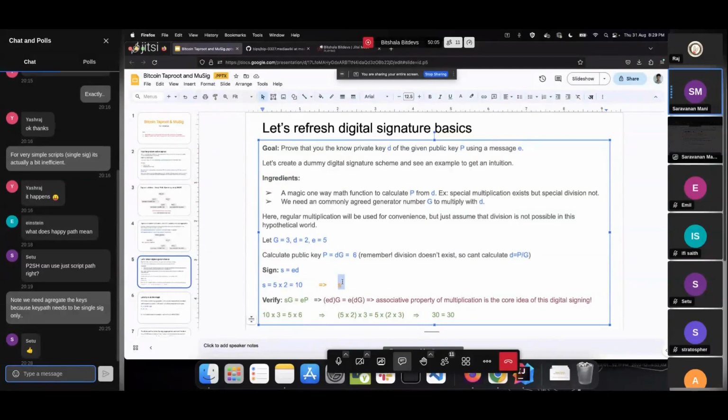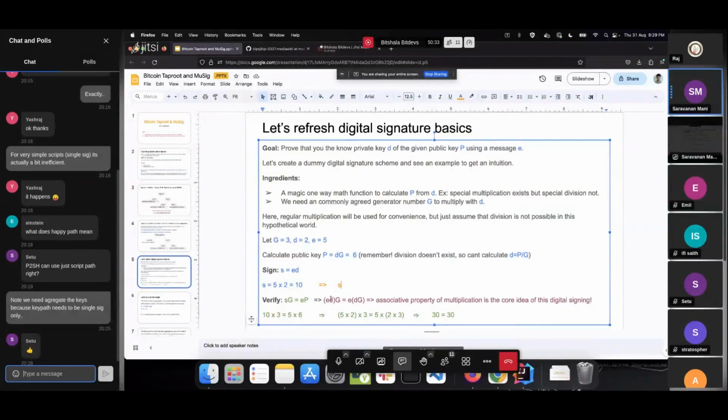So we simply did a multiplication, nothing special we have done so far. Two multiplications. First, we have a private key, and from the private key we derive the public key 6. And then the other operation that we did here is just multiplying the message with the private key. That's it. So that is 10. We share this 10 with the verifier. That is what the signing operation looks like. So 10 is our signature. That's it. Nothing special about it.